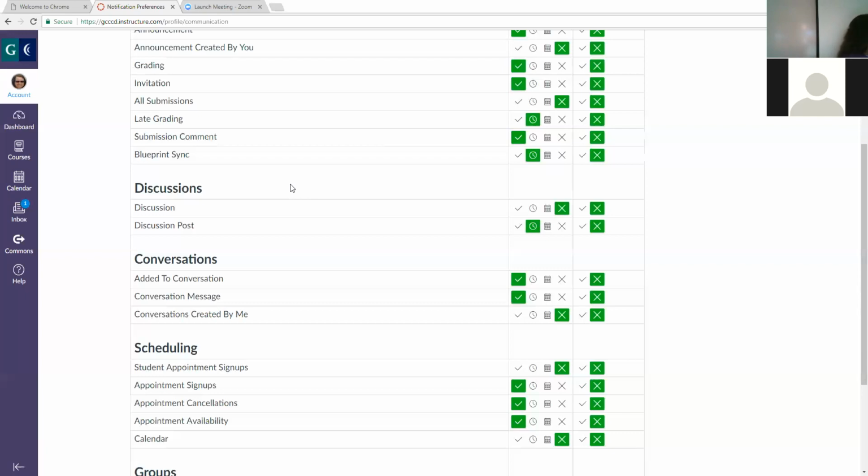One of the beauties of Canvas is that you get notifications through your Grossmont email. And the emails from students actually come to your Grossmont email as well. So if you email a student in Canvas, they can reply in Canvas. It will also go to your Grossmont email. So if you happen to open your Grossmont email, you can reply directly there, and it goes back to the student. To clarify, it goes to whatever email address is on your Web Advisor account. True, yes. So a student might not necessarily use their Grossmont student email account, they might use a Gmail or a Yahoo or whatever.